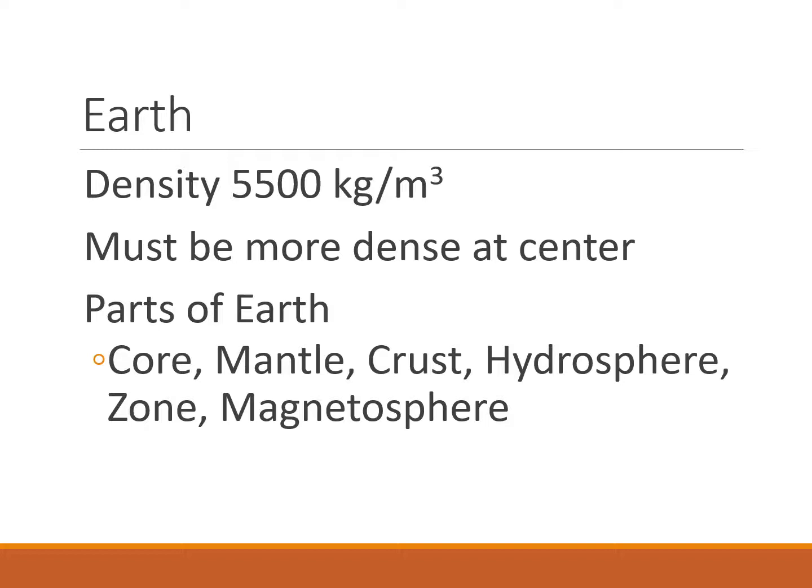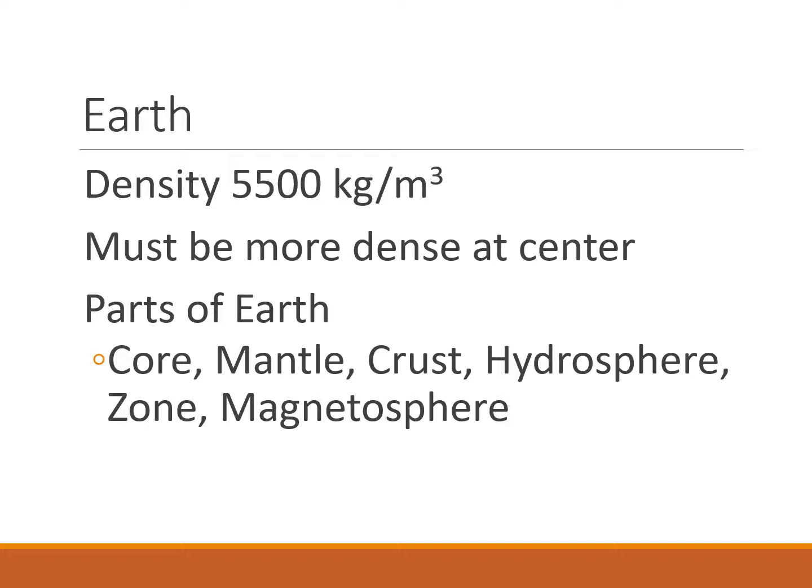Okay, so let's start out with the density. The density of the Earth is about 5,500 kilograms per meter cubed. Now, I want to give you some numbers to help you get some idea of what this means. 1,000 kilograms per meter cubed is water. So that's a baseline, 1,000. The next is 2,000 to 4,000 kilograms per meter cubed. 2,000 to 4,000 is rock. So anytime we talk about rock, we're going to be doing 2,000 to 4,000.